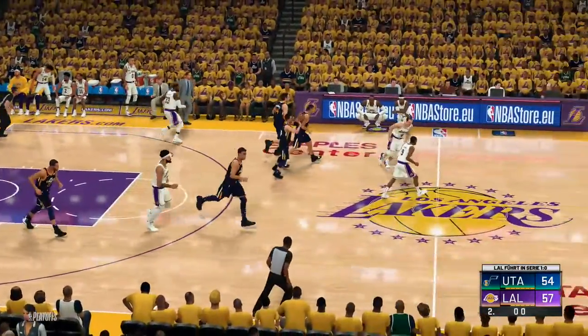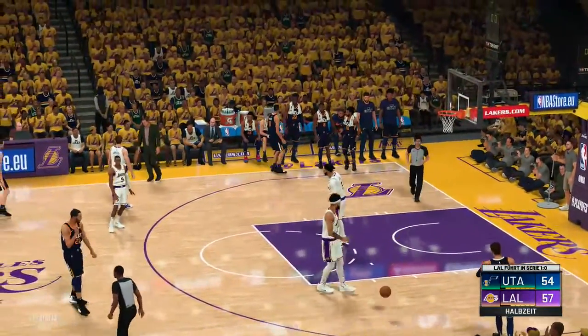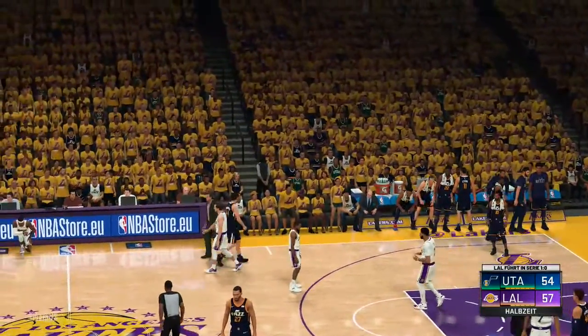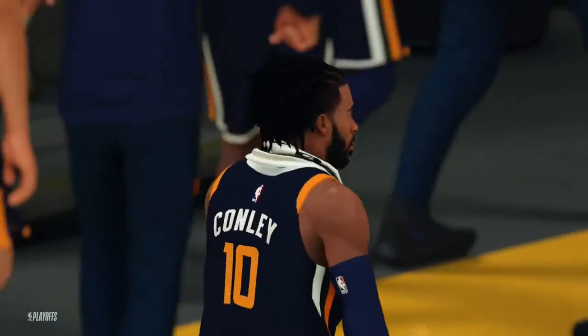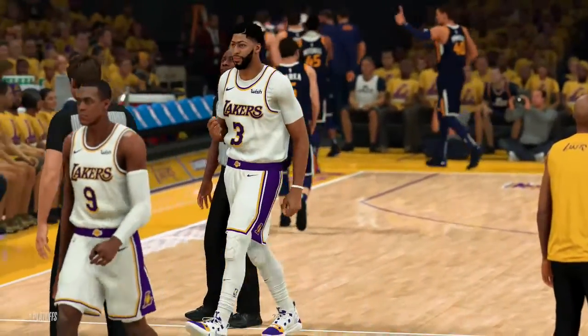That's tipped and stolen by Bogdanovich. Anthony Davis firing on all cylinders for Los Angeles. What an amazing quarter. There was absolutely no stopping him. And now we'll send it over to David Aldridge, who is standing by courtside. David.